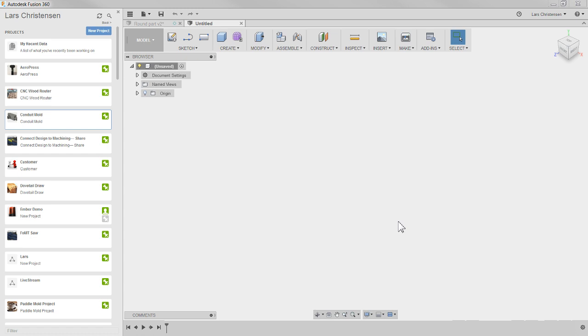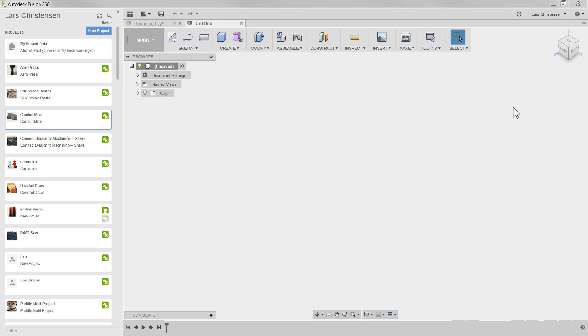Fusion 360 saves to the cloud, and it saves locally on your machine at the same time. A lot of programs do this. Cache means it's stored locally on the machine. It lives there on your machine for a certain time before it is removed from your hard drive. It will always live up in the cloud. But on your machine, you're sure that you have the latest projects you've been working on in case you're not online. Let's say you have to travel somewhere, you go out to a customer or whatever. But of course, all of it is up in the cloud.